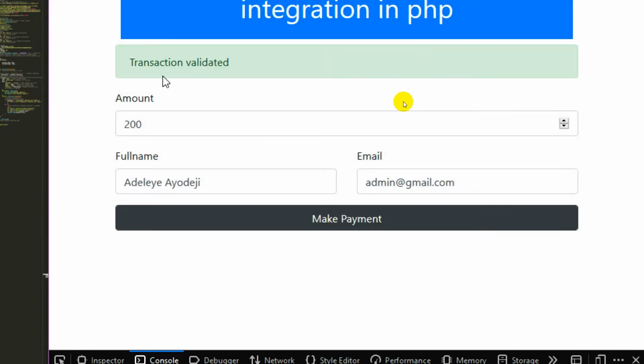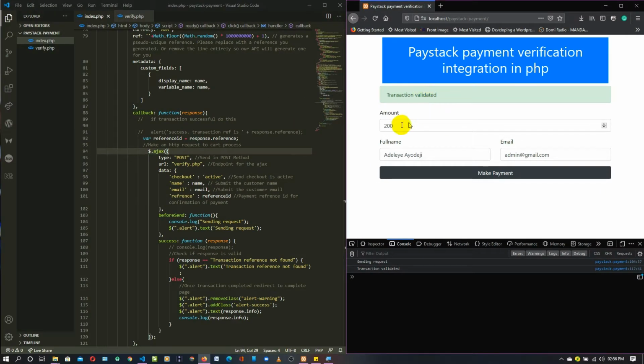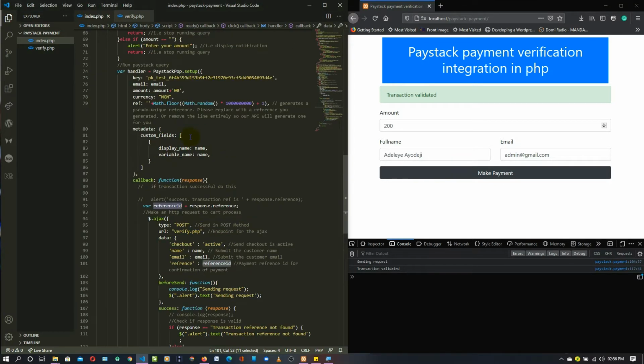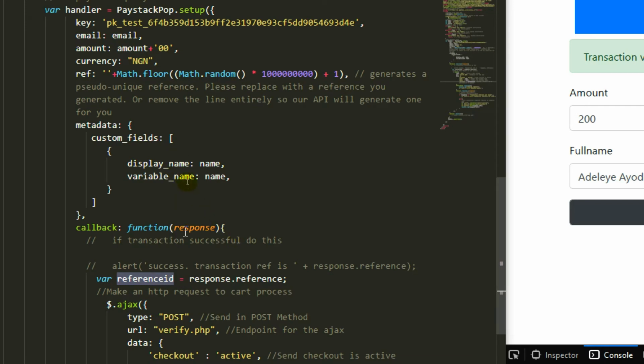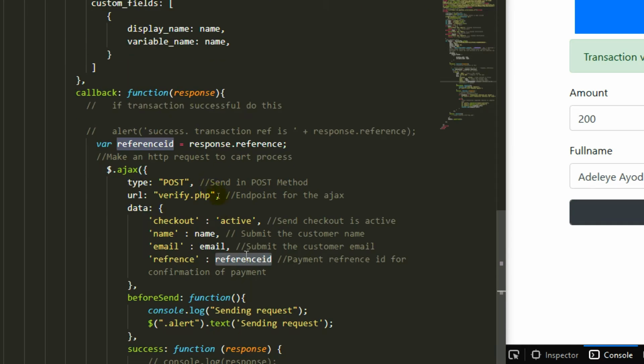Now the payment is successful. If there is an error, this log is going to show that there's an error with the guy's payment, that it didn't actually post into my bank account. Now let's try to trigger the error. Here is my reference ID. The reference ID is pulled from the Paystack generation. My reference ID is being returned just after the callback has been made, then the response is pulled into the reference ID over here. As you can see, this is it here.